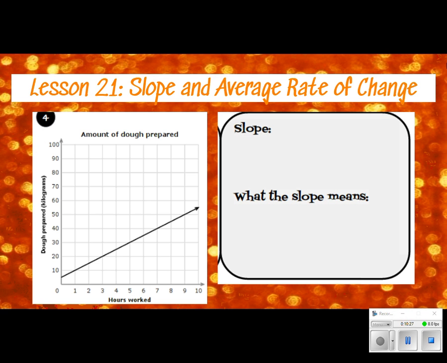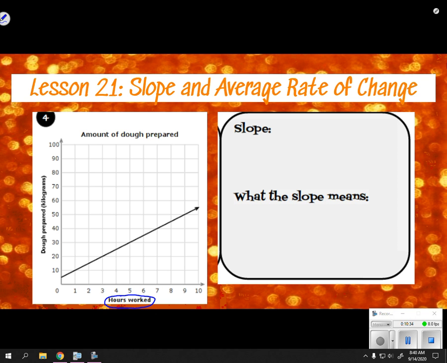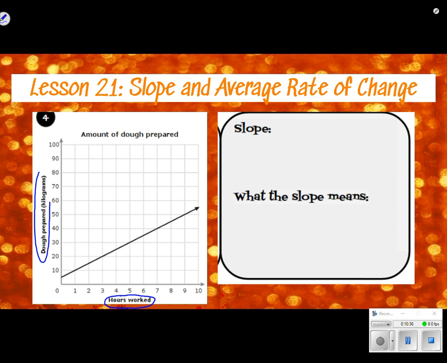All right, let's look at another one. So we've got hours worked. We've got kilograms of dough. We're counting by tens on the y-axis, ones on the x-axis. And I don't have a good point over here. I'm going to use this one. This one's pretty good. 110 and 7, is that 40? I'm going to use those 2 points. Not every point is going to be a great point to use.